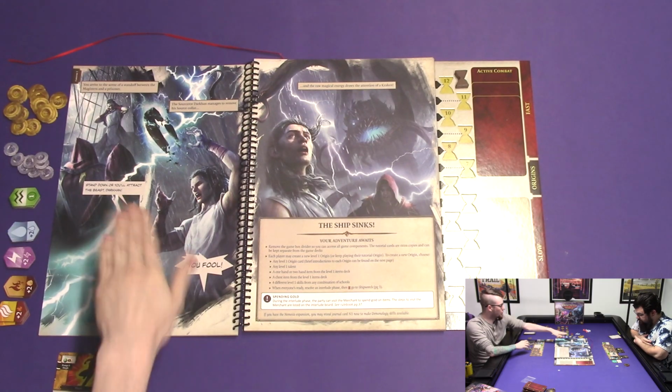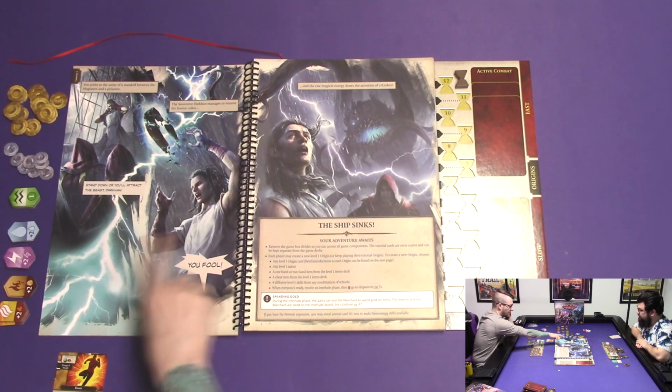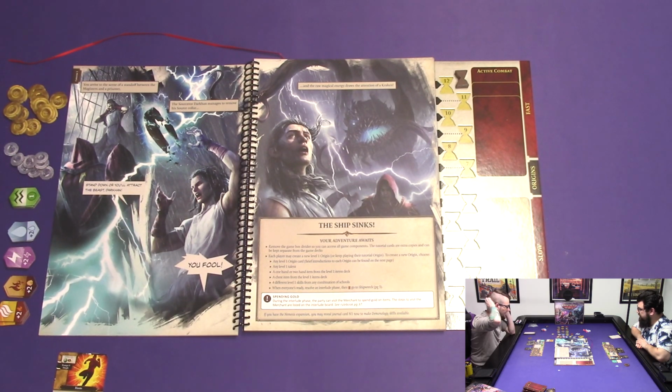But first, you arrive to the scene of a standoff between the Magisters and a prisoner, the sorcerer Darkon. I imagined he would be a tool. He is a little bit of a fuckboy, isn't he? Yeah, a little bit. He manages to remove his source collar. Oh no, you fool! And I don't know how we're supposed to read this. Is it supposed to be from this page down? I think it's left to right. Yeah. Stand down or you'll attract the beast, Darkon! You fool! And the raw magical energy draws the attention of a kraken.